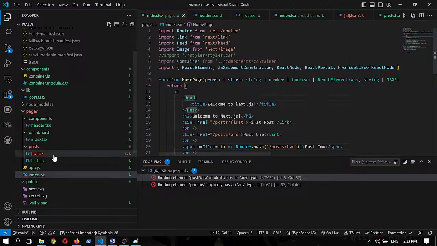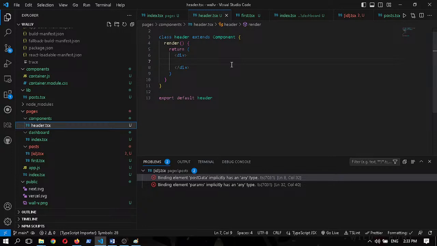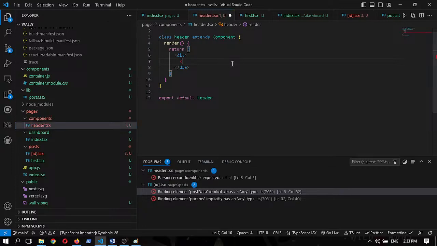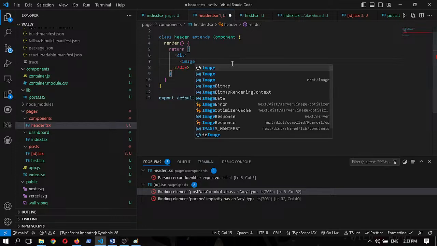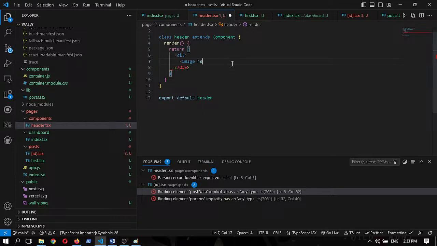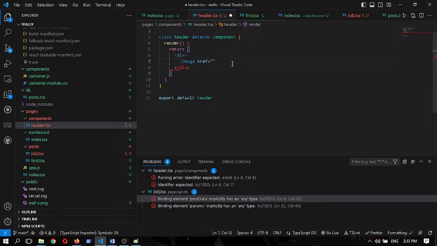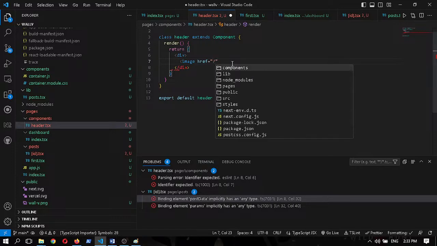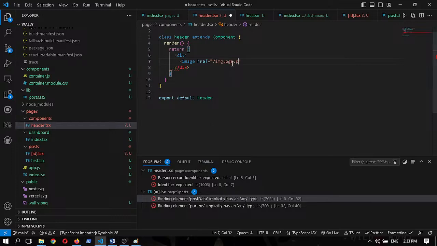Now let's go back to the header. In the header we will add the logo, which is an image tag with the href attribute, which will get the image logo png. I think this is the name.